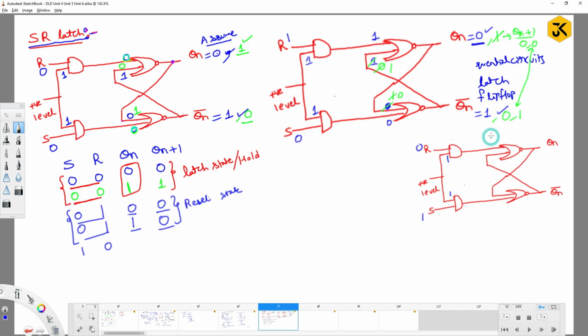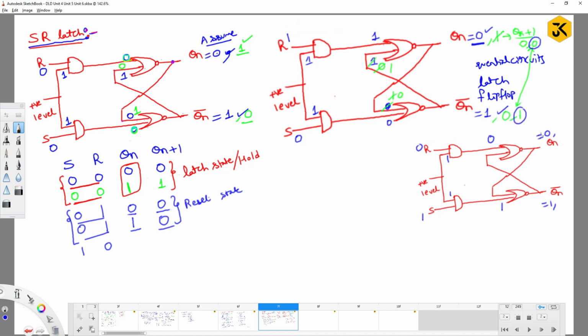So here you are going to get 0, here you are going to get 1, and I am assuming that Qn is 0. So here it should compulsorily be 1, right? Meaning that when Qn is 0, Qn bar should be 1, when Qn is 1, Qn bar should be 0. So that is the condition followed by the earlier case also, right? So earlier Qn plus 1 is 0, so Qn plus 1 bar is 1, so it is working accordingly.